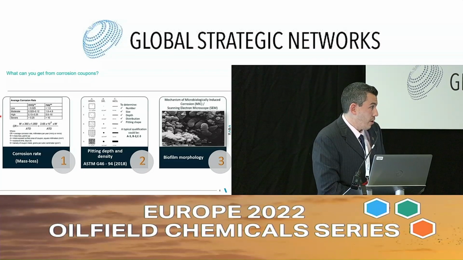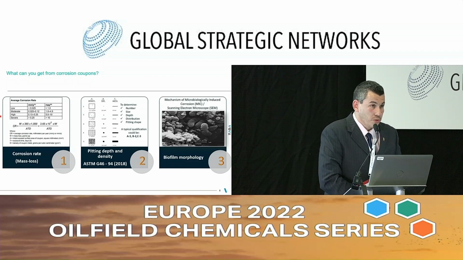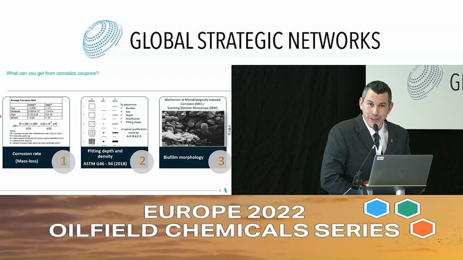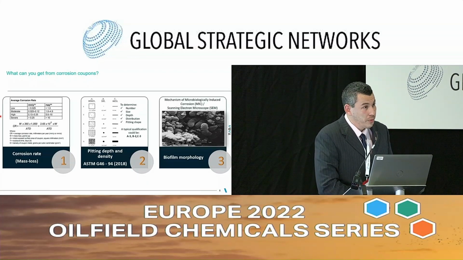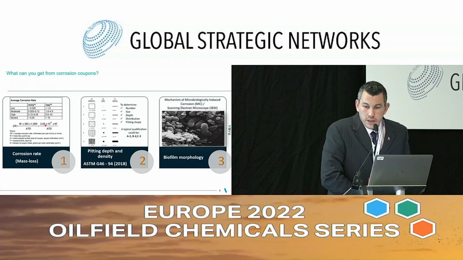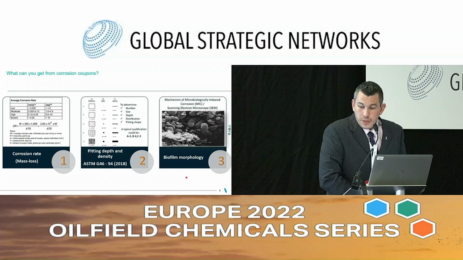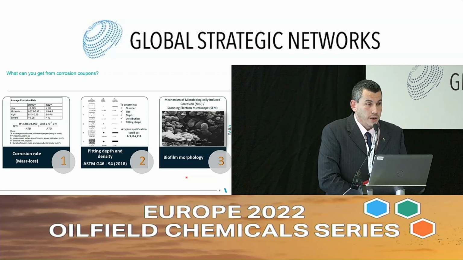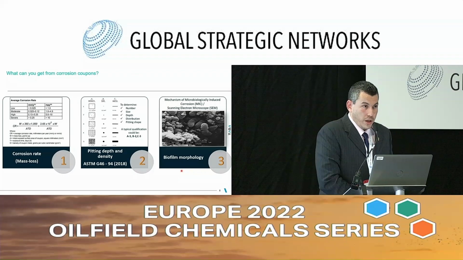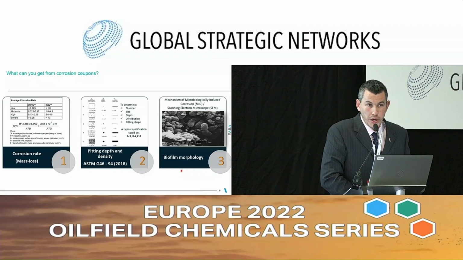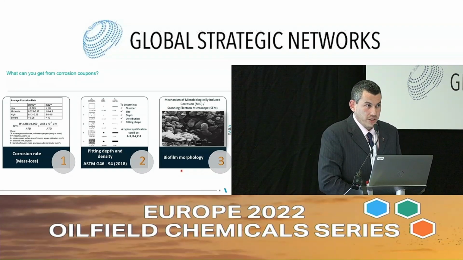Once we retrieve corrosion coupons, we can take those coupons to the lab, take a nice picture, and see what kind of microorganisms we have. And then, if we know our problem, we will be able to specify the correct type of biocide. Similar to when we go to the doctor and we need to get antibiotics, if they don't know what kind of bacteria we have, they are just going to be guessing for the solution. So we, in the oil and gas industry, for corrosion control, need to know what kind of microorganisms are present in our system.